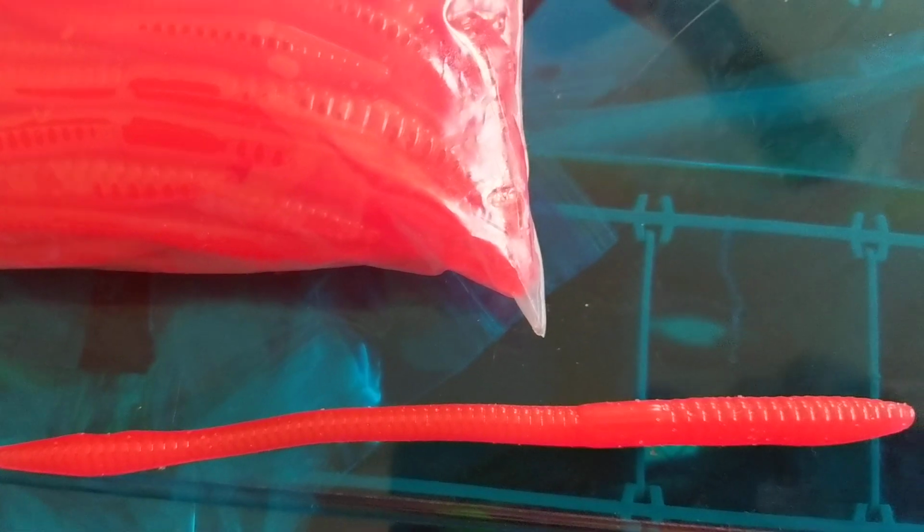They're not expecting it. It sits silhouetted in the water a little differently than what it normally does. So they're not expecting this color, and sometimes that's what it takes. Sometimes it takes them seeing something they're not used to, when they see that thing ripping through the water, especially on sunny days. I really throw this on a real sunny day.